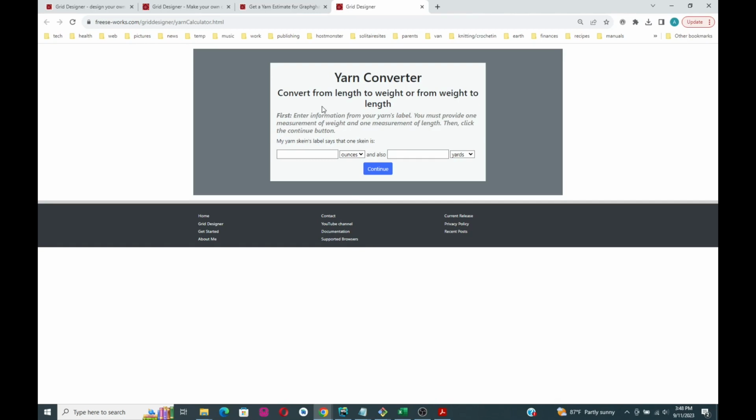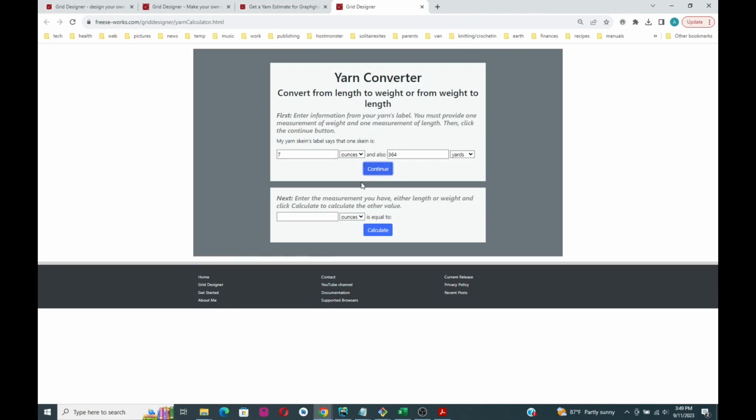Okay. And so this will convert things from ounces to yards and back and forth, and it will also do grams and meters too. Okay, so on a Red Heart Super Saver yarn label, we're going to read the information that's on there. The first part is we're going to put in what's on the yarn skein's label. And on a Red Heart Super Saver yarn label, it will say 7 ounces is equal to 364 yards. So I want to put those two values in there because that gives us a way to calculate the other value that we're going to get here.